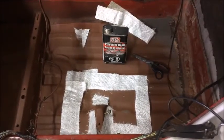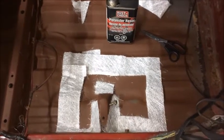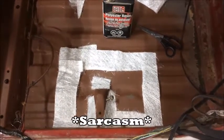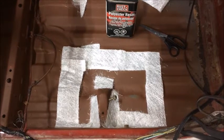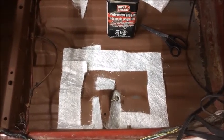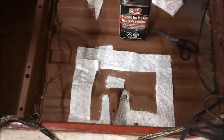Now the primer is dried and I've sanded it down just to scuff it up a bit. Now we get to have some fun with fiberglass. So I want to make sure that all the welds are sealing properly. So this will make sure that it's 100% sealed and no water is going to get in there. It'll also make it look a little bit better too. So that's what I'm doing next around all the seams. So let's get started.